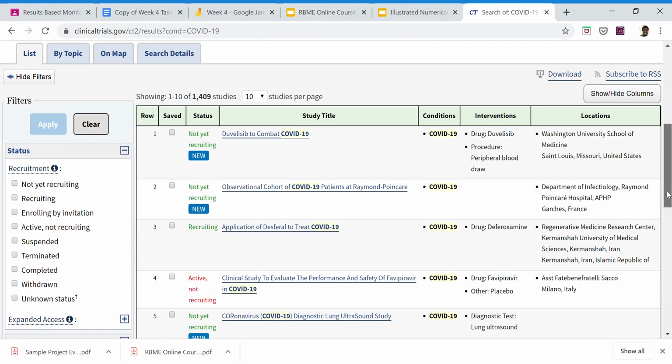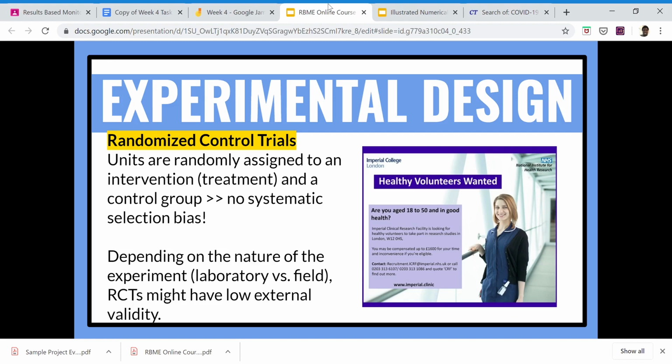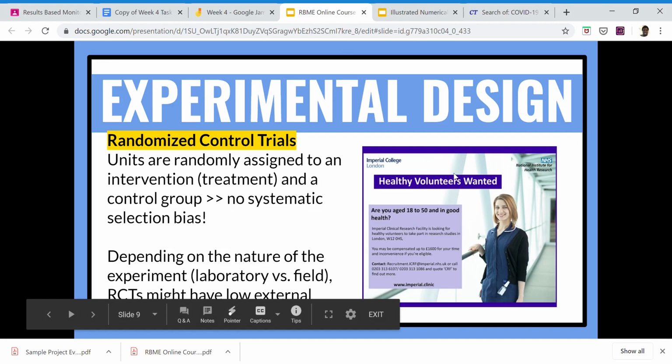So you can see it. For this drug to combat COVID-19, there's a trial going on, and you see the universities that are involved. What they do is try to find people to enroll in such kind of programs. They normally call for people to enroll. They might need like 40 people. An example is this, which I actually picked a screenshot of a clinical trial.